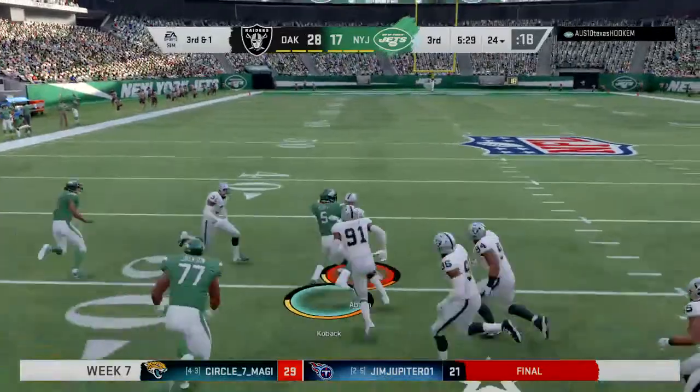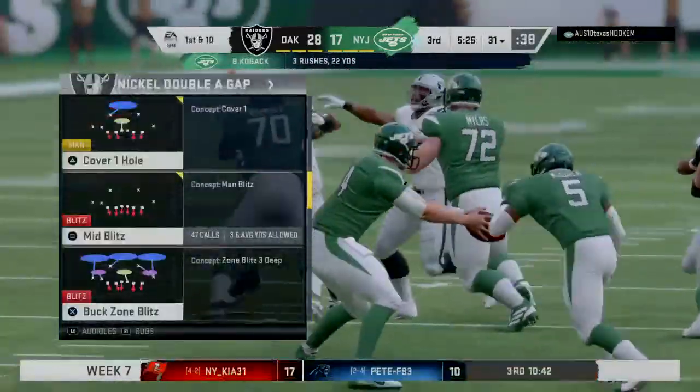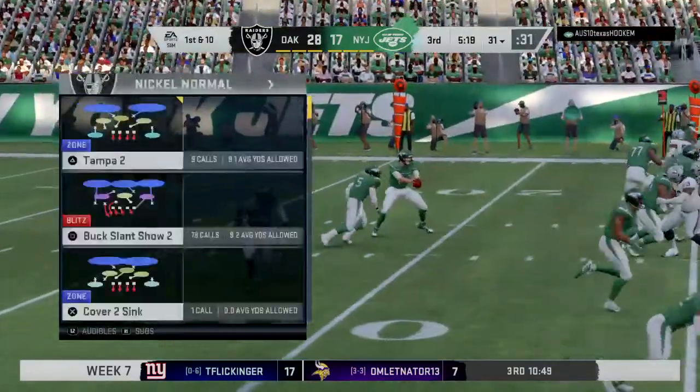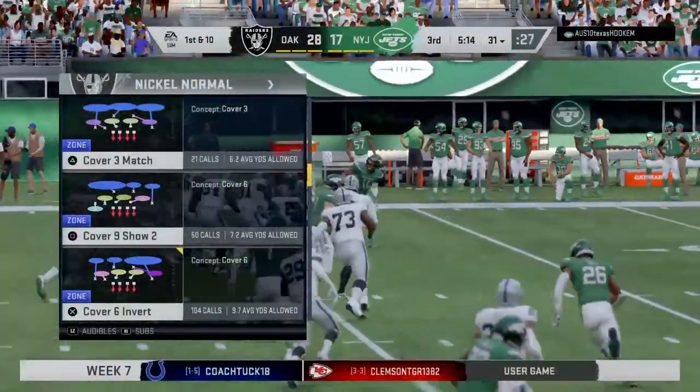They'll run it now out of the gun. And he's able to get it to the 31, and that's enough for the first. 7 yards there, good enough to move the sticks. And, Charles, you look at this offense, their struggles moving the ball well documented. Dead last in the NFL in first downs, but signs of life there.